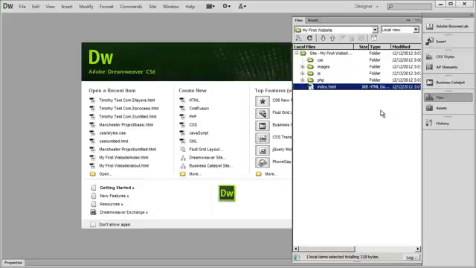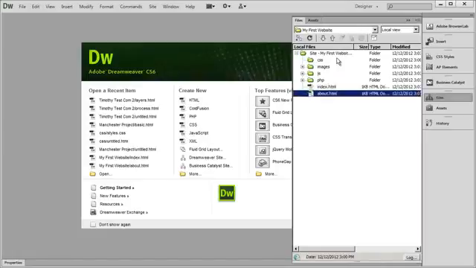Now, other pages that you want to create in your site, you can name them whatever you like. There's just a few simple rules. For example, let's say I want to create an About Us page. I could right-click up here, select New File, and type about.html. Actually the extension here can either be .htm or .html. Either one will work. I would stick with .html. That's the more common, or seems to be the more common one.